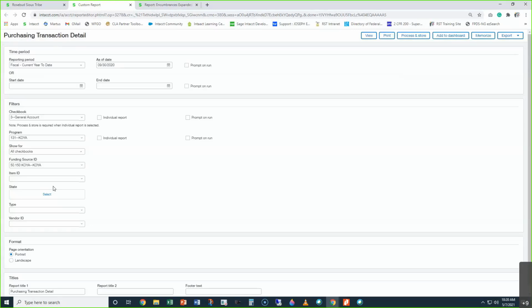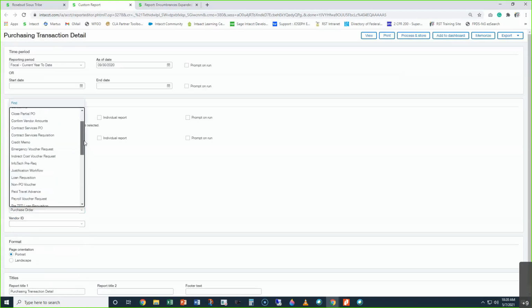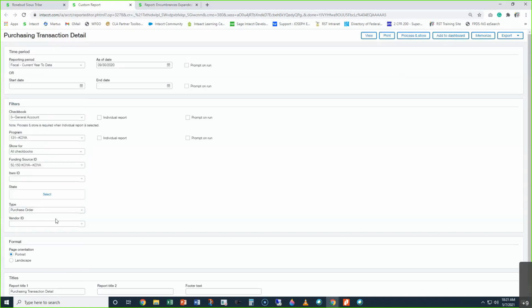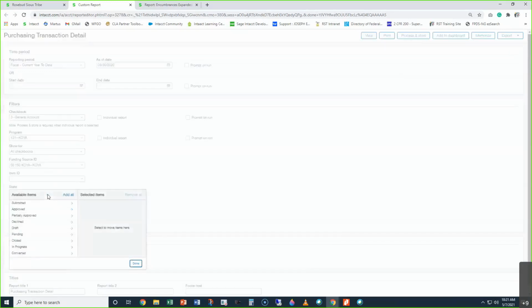It's a purchase order, right? So under type, we might be looking for purchase order. And we can choose from this list any of the purchasing transaction workflows that are out there. You can choose one, or you have to leave it blank for all of them to be picked. So we'll look at purchase order. And if anyone wants to add to the chat box, which of these states for the purchase order would tell us that the purchase order isn't closed?